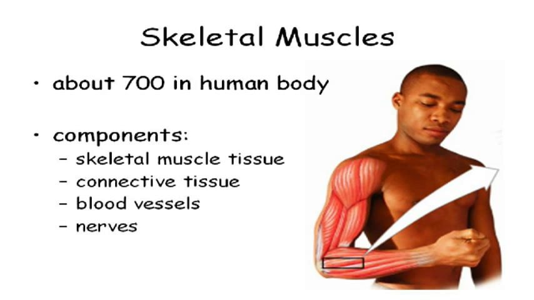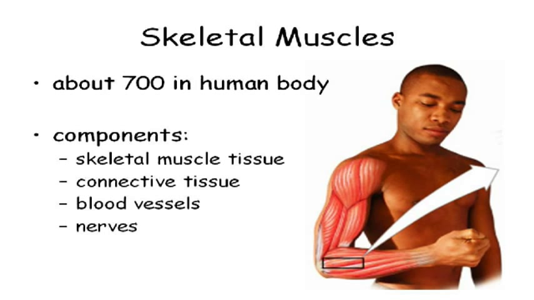But each skeletal muscle, think about your biceps brachii. That is essentially an organ. Each skeletal muscle is an organ because it's made out of different tissues. Obviously, there is skeletal muscle tissue in it. There's also connective tissue. There are blood vessels that run through. And there are nerves that run through. In fact, one of the characteristics of skeletal muscle tissue is that it will not contract without a signal from a nerve cell, a neuron.